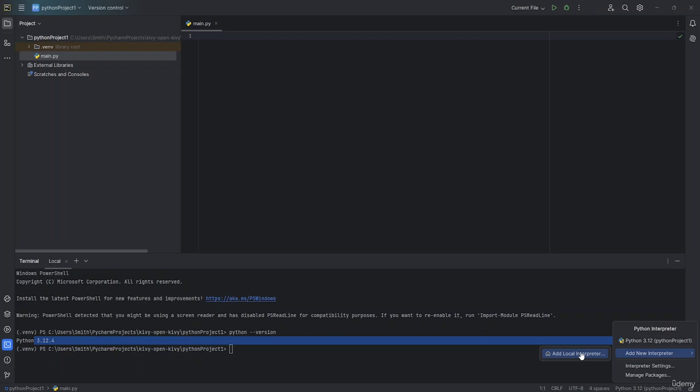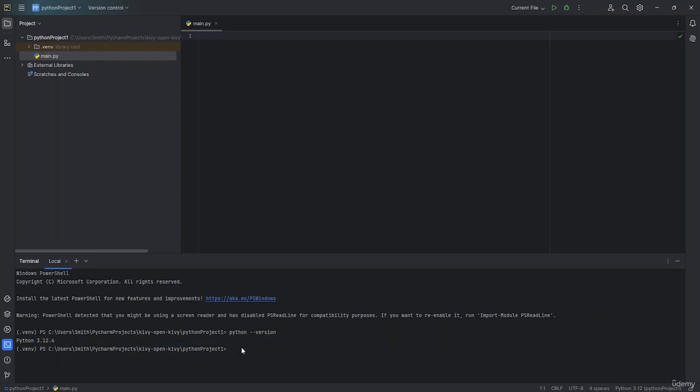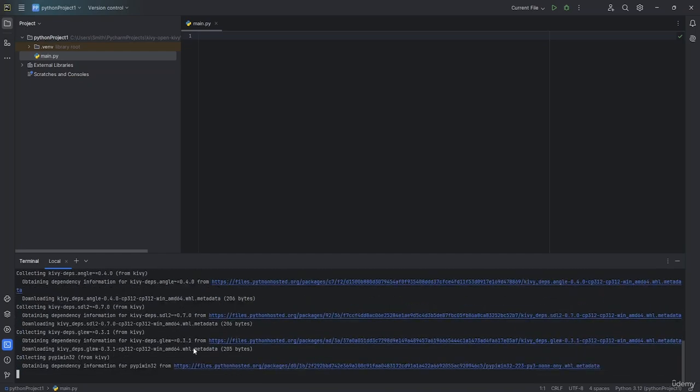It is that easy. Now, the next thing you're going to do is download Kivy on your PyCharm or on your Python file. So for that, take your console over here and then type in pip install Kivy. So pip space install Kivy. This is what you're going to type. And then you're going to hit enter. And then after you hit enter, you will basically see this is how it will look.